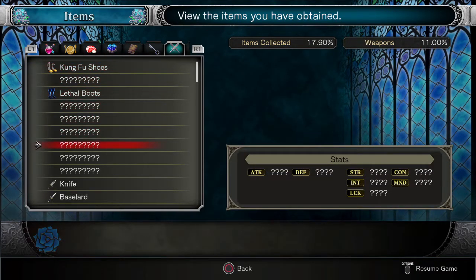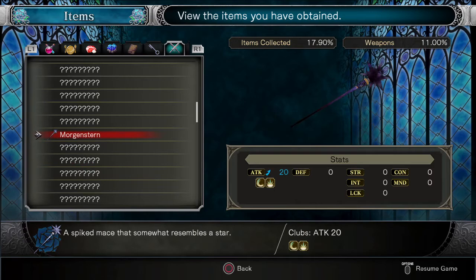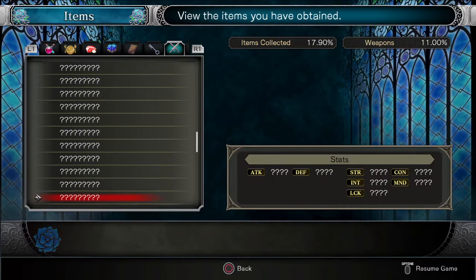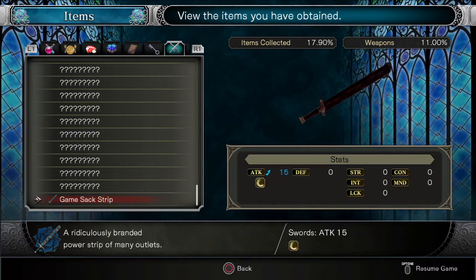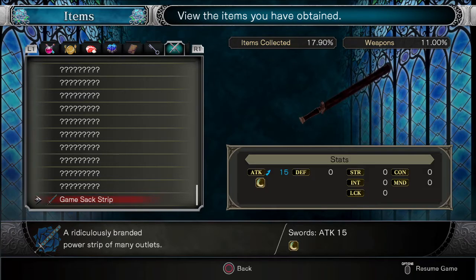A lot of items you can get, that's pretty cool. I did rock this for a long time. Morgenstern. Good gravy. I just want to show off the Game Sack weapon. Oh, of course, I should have just gone up. There it is. I can zoom in on it. There it says Game Sack!